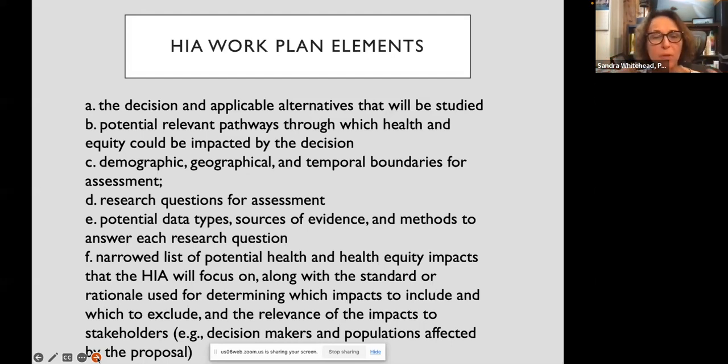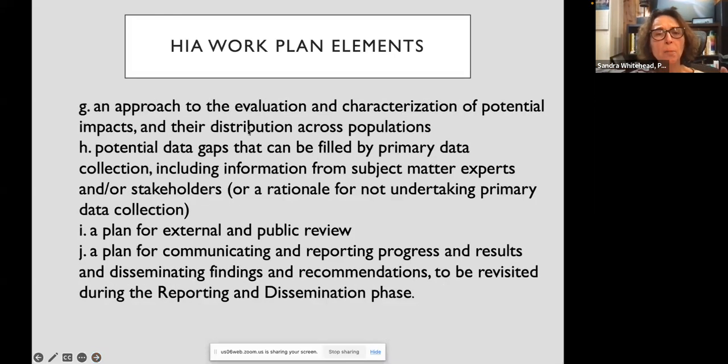How did you come up with these impacts? Where did they come from? You'll have your baseline health data in your work plan. That'll be coming up. How are you going to approach the evaluation and characterization?